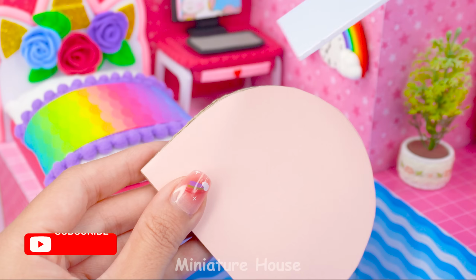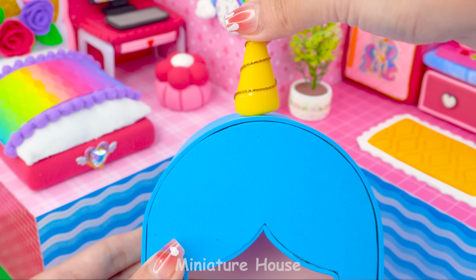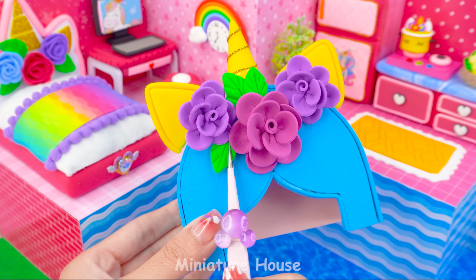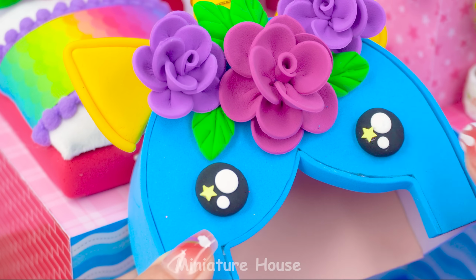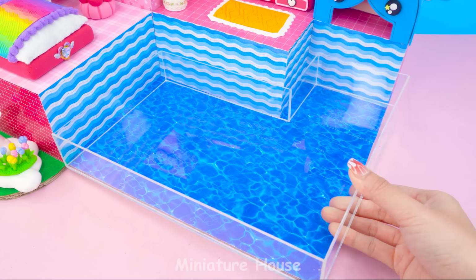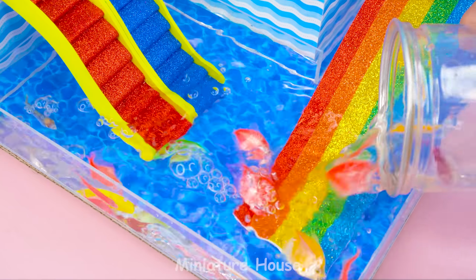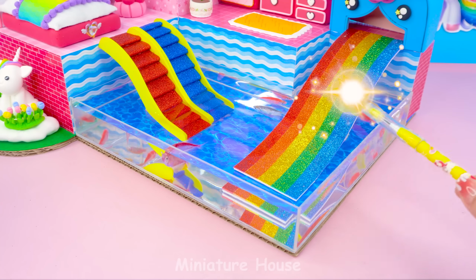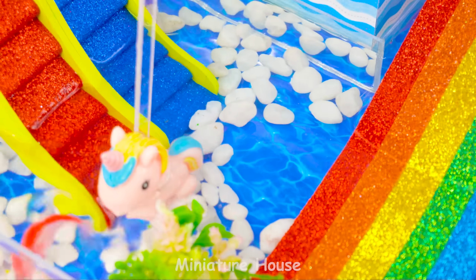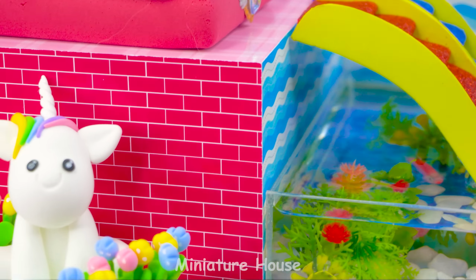A rainbow slide into the pool would be awesome. The top part of the slide will be an extremely beautiful unicorn. Bling bling round eyes. How cute. Swimming pool is here. Hello, little fish. So, my lovely unicorn house with rainbow slide is completed.